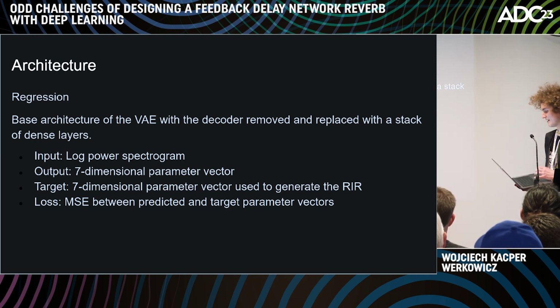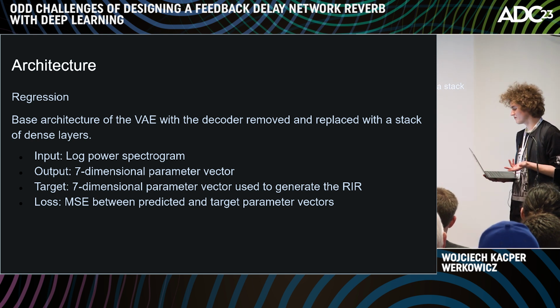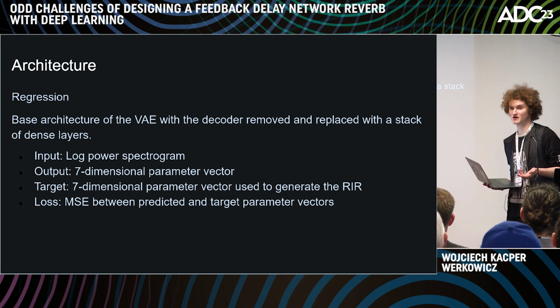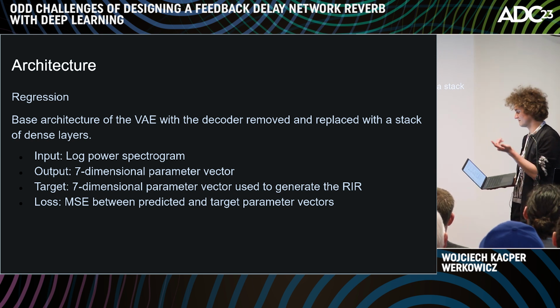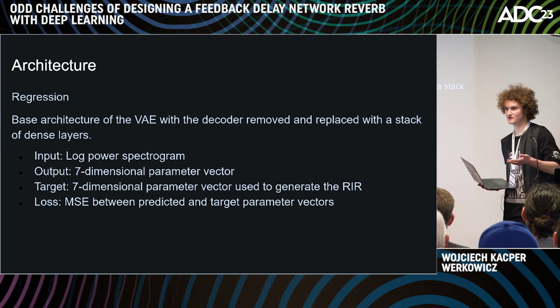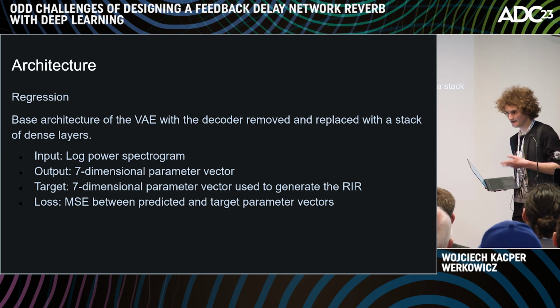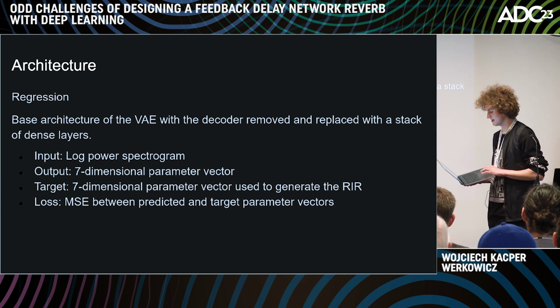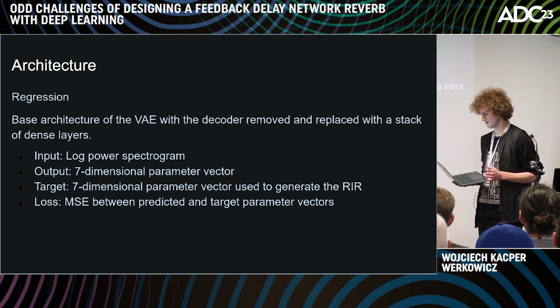The problem with that was that it was really hard to tell if the spectral features are actually sufficiently related to the parameters, if they're obvious enough to make this mapping. Because of course you have the feedback part, the feedback delay network, and that tends to complicate things quite a bit, and it turned out to be not so trivial.